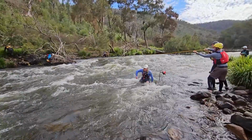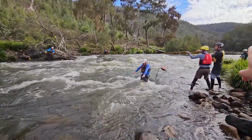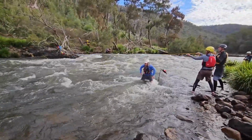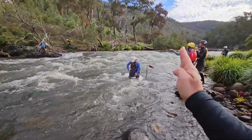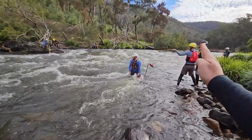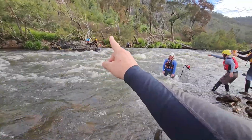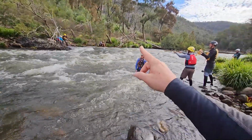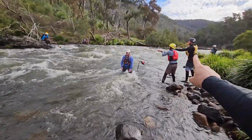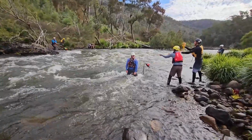So what they've decided to do now, from the lesson learned on the last one, is that it's really hard to walk the rope back upstream when the rope's in the water. So what they look like they're doing now, which is smart, the guy in the red jacket and yellow helmet is going to hold the rope there. A guy over here is going to hold the rope and they're going to shuffle the throw bag through above the water, allowing yellow jacket to walk upstream with a loose rope. That is absolutely brilliant.